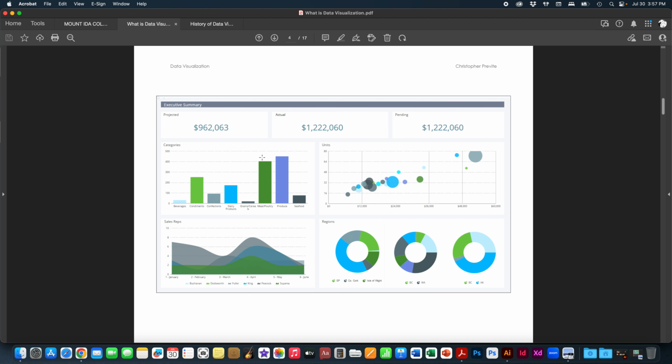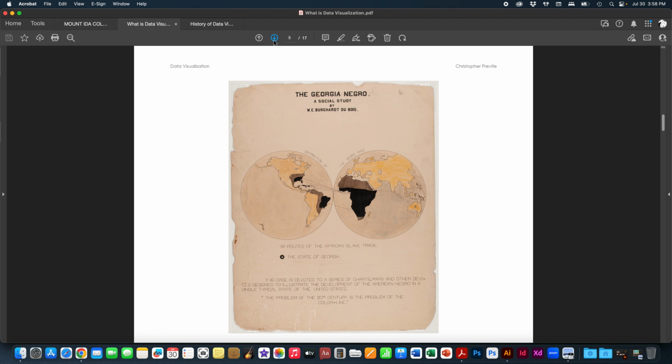And you can see that we have, I assume this is projected earnings versus actual earnings versus pending earnings, right? But if I were to present this exact same thing to you, but change the color palette into tones of reds and oranges, you might assume it's bad news simply based on that choice.